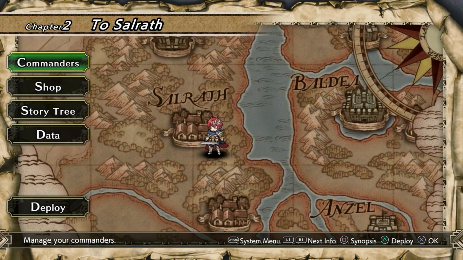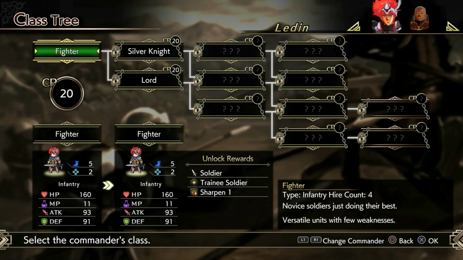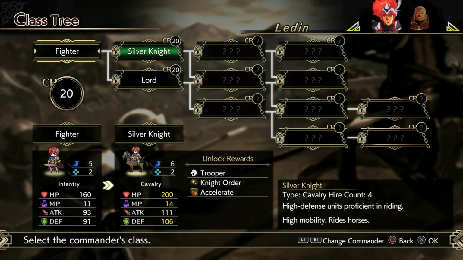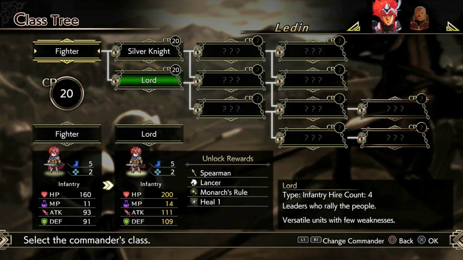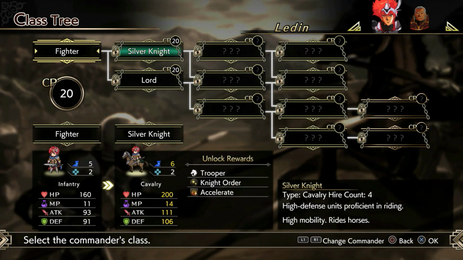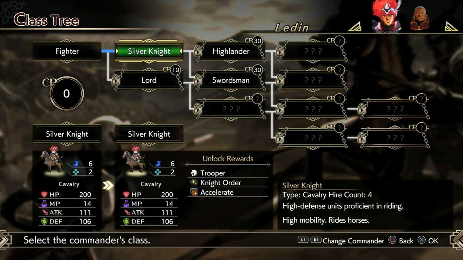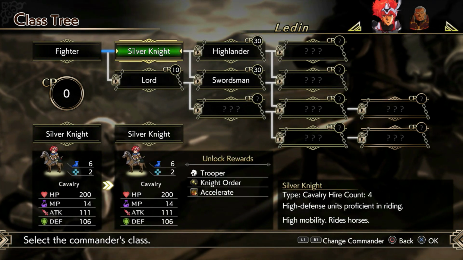This is, of course, very nice. That you can early on have a look if you have enough CP, whatever points they are. You can upgrade, and I'm choosing the Silver Knight. So he's got a new class. I rather fancy that one.